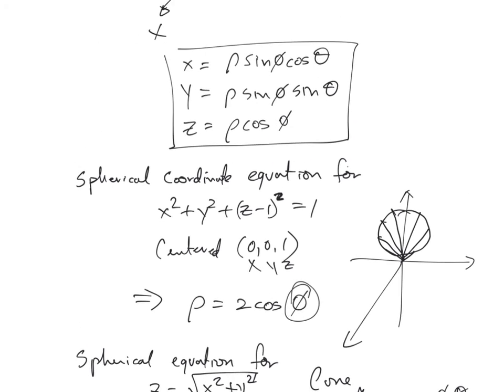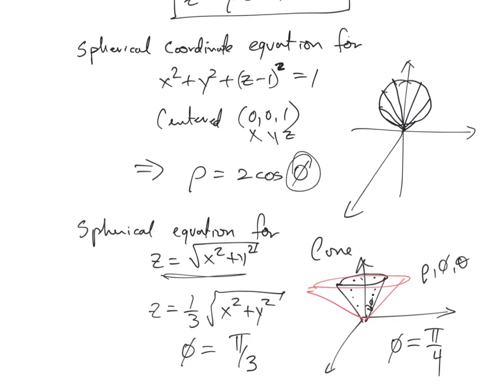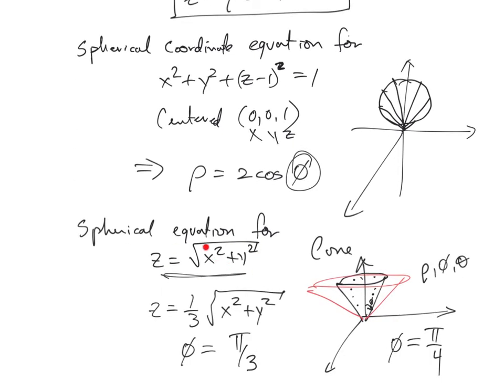Okay, and if you don't trust yourself, go back up here, take these expressions, substitute this for x, this for y, this for z in this expression here. Look for all the cos squares and sine squares. Wherever you have cos squared phi plus sine squared phi, replace that with 1. Where you have cos squared theta plus sine squared theta, replace that with 1. And you'll get this. This will pop out at the end. Okay, so even though this cone is not spherical, its spherical equation is very simple. Any questions about that one?